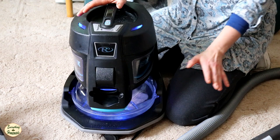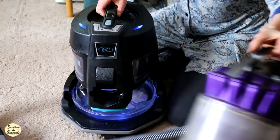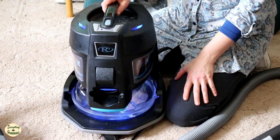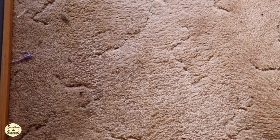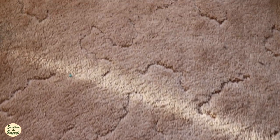So let's get down to cleaning here. I'm gonna start with the Dyson, and then we're going to vacuum the exact same room with the Rainbow right after I finish with the Dyson, and you will be shocked at what it will pick up. Before we get going with the Dyson, let's take a look at the floor for the before shot so you can see what's on here and get a general idea. I'll walk the exact same pattern that I am showing you right now after I've finished vacuuming with the Dyson.